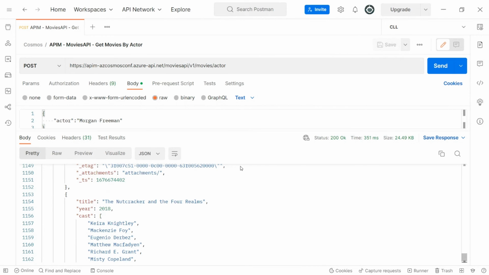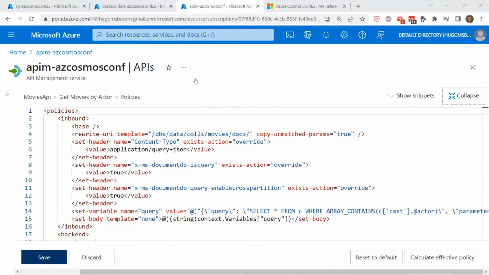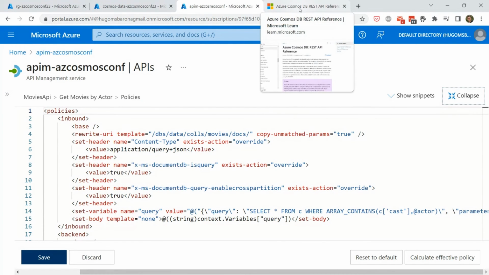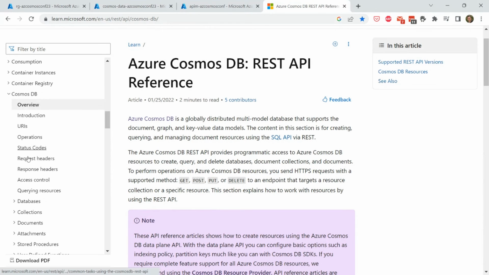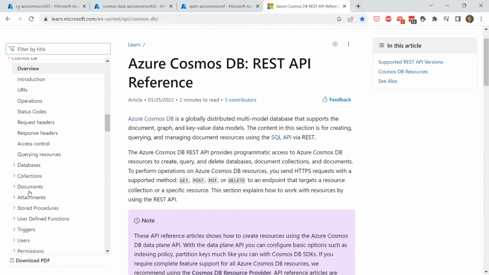Okay, now quick notes. All of this is using the Azure Cosmos DB REST API, and if you are not familiar or you are not sure how to do it, you can always refer to the documentation available for the Azure Cosmos DB REST API reference. And then on the left, you have documentation for the different operations.